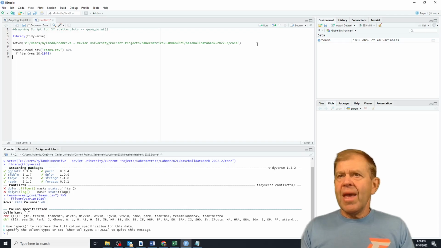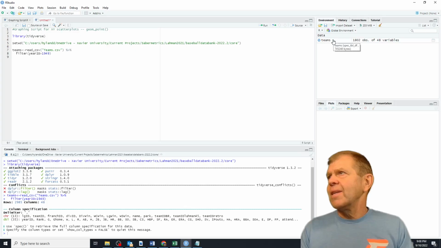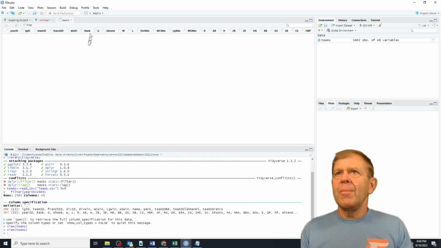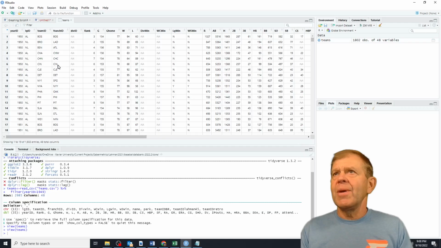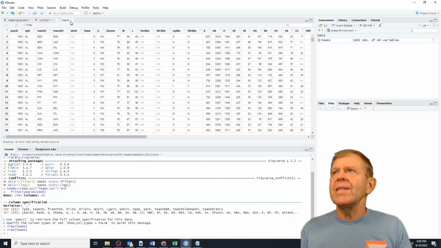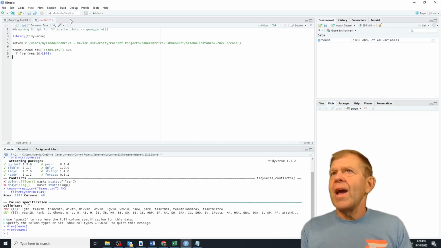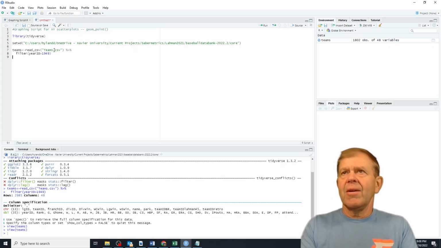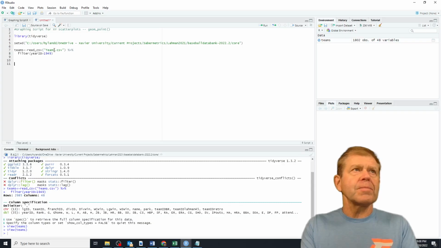Let's run that. Notice there's my Teams. I can open it up and see every team since 1950, and how many home runs each team hit. I want a scatter plot with every year and all the teams' home runs.